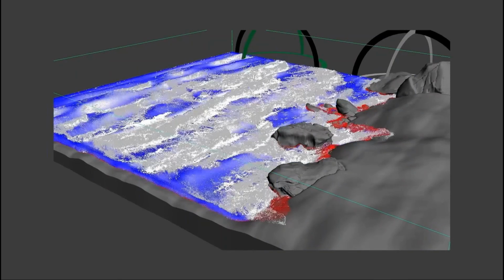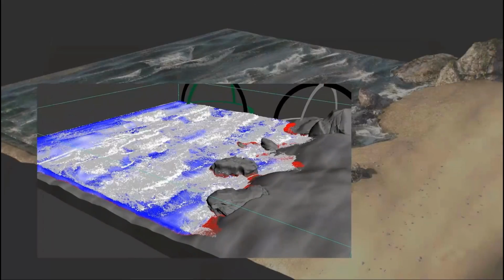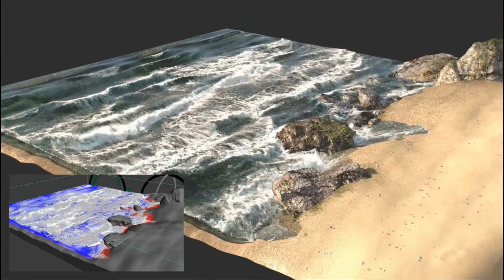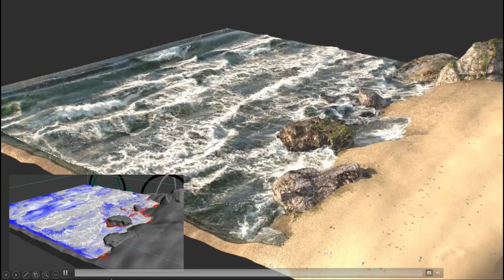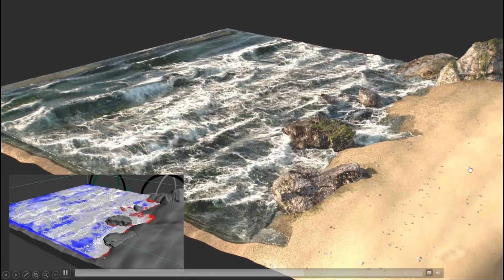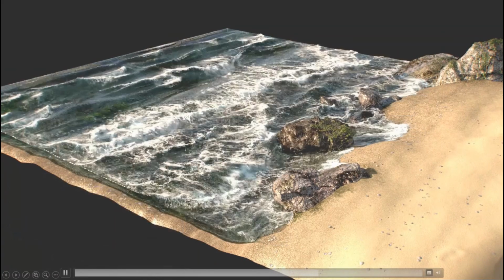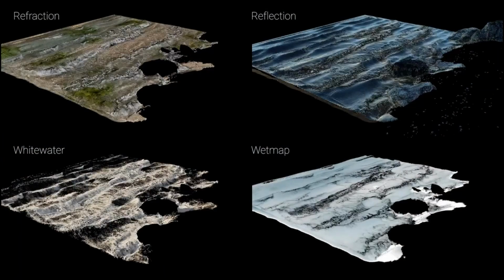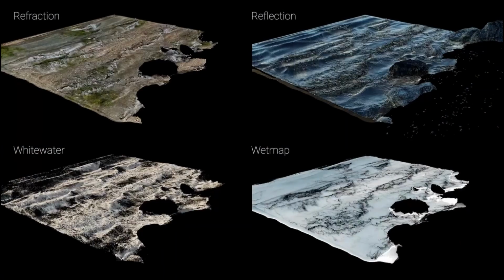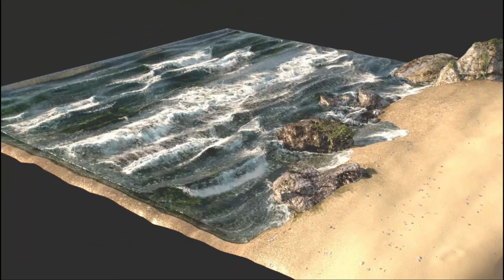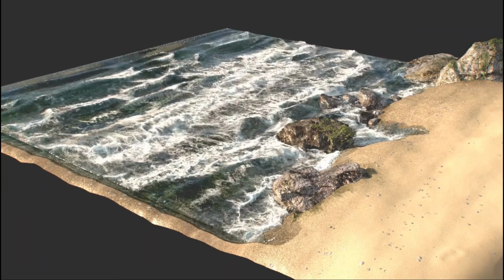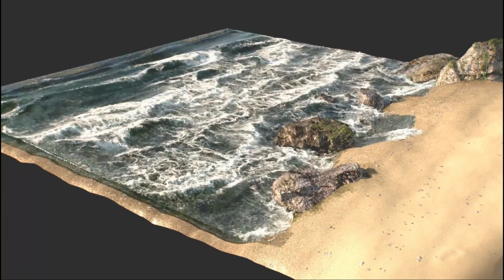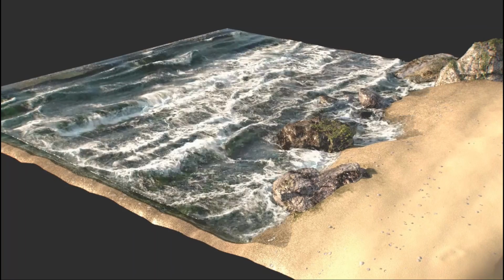Yeah, and this is here the viewport preview, and the foam is also generated out of the box. You saw how this goes just by enabling it and setting it with a few clicks. In addition, you're getting white water, wet map, reflection and refraction render elements, so you can make some adjustments in the compositing if needed, of course.